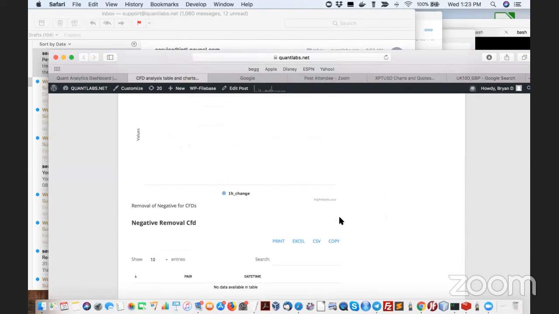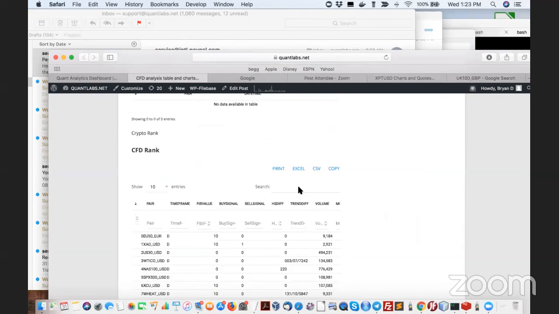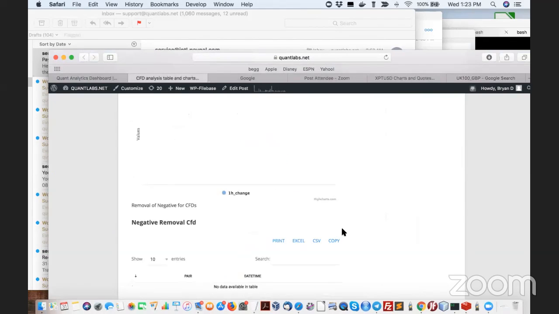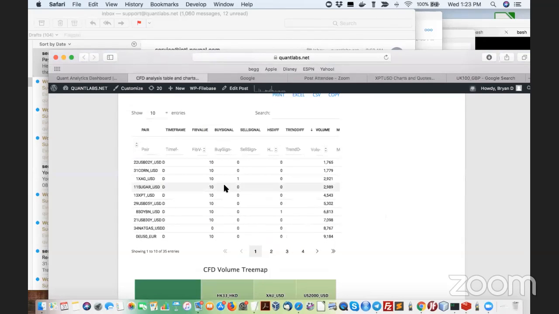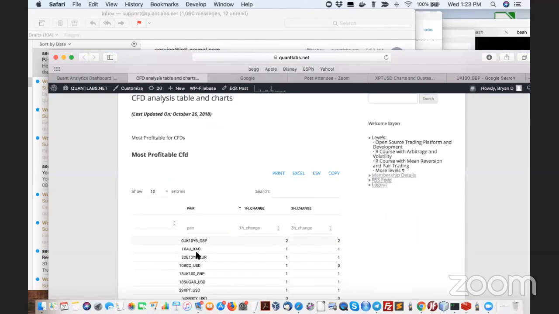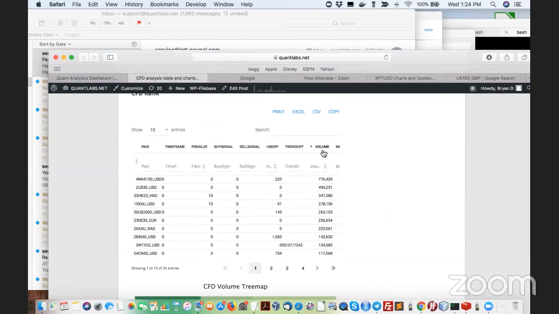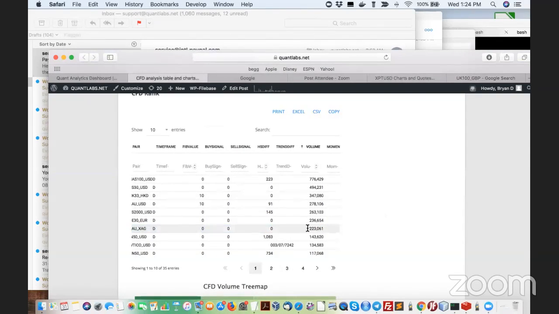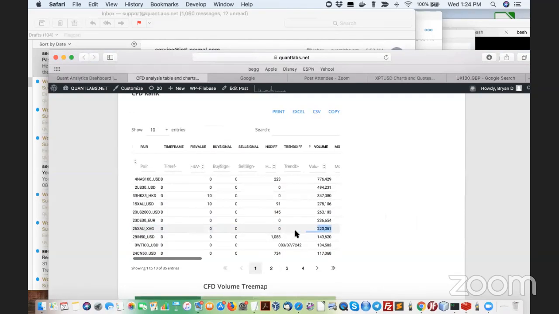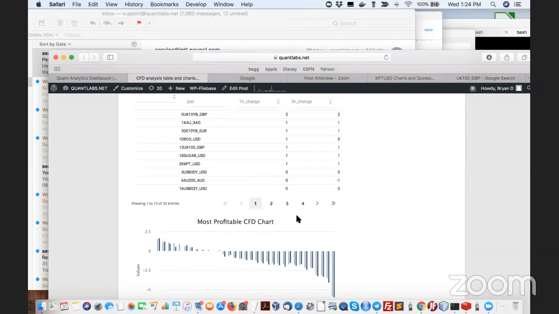The reason I say that is because of the volume of these things. If I look at, for instance, gold and silver, this ratio, that was the second best moving. The question becomes, okay, this is by volume. It's not a lot of volume here, but there is some volume, not a lot. I can't say if that would be a fill problem if you put orders on it, but it is the second best moving here in this order.